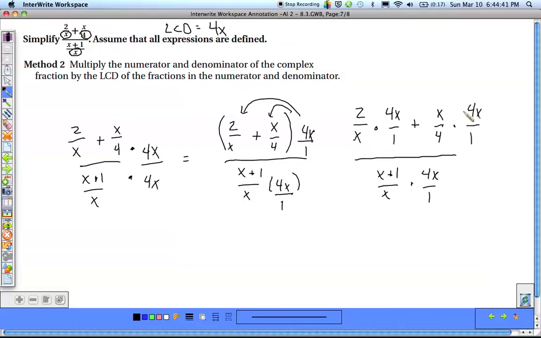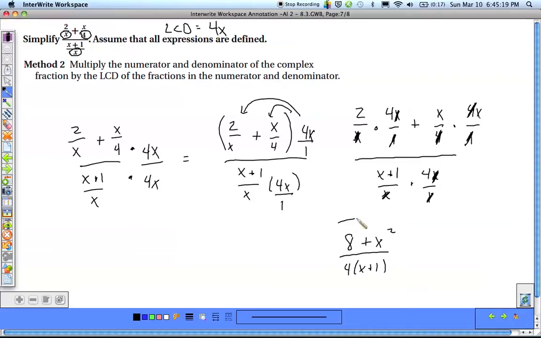Well, if we go through and multiply each one of these out one at a time, we take a look: x in the denominator, x in the numerator. Those cancel each other out, and it just becomes 2 times 4 over really just 1, which we don't need. So it's just 2 times 4 is 8. We go here and do that same exact thing. We have a 4 in the denominator with the 4 in the numerator. We can cancel that out. We don't really need the 1. And all we have left is x times x, so that's going to be x squared. So 8 plus x squared over, and then here we do that same exact thing. x in the denominator, x in the numerator. We don't really need the 1. For x plus 1 times 4, we can just write it as 4 times x plus 1.